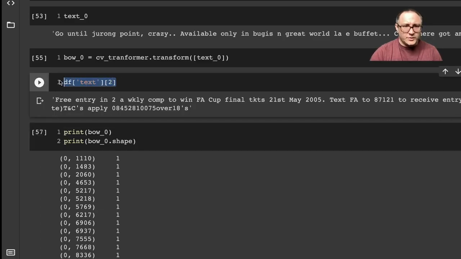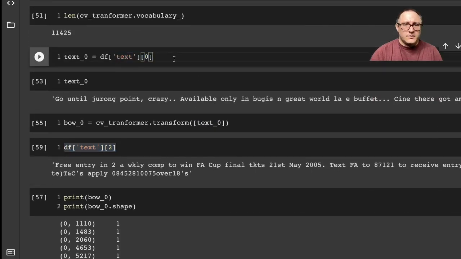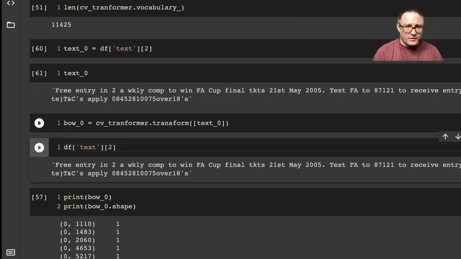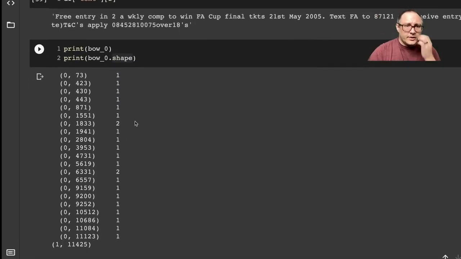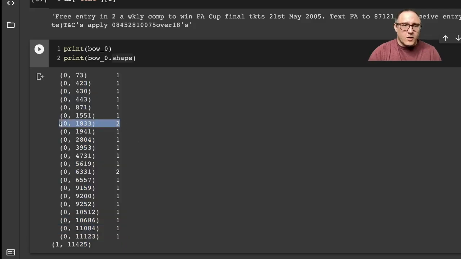Maybe we can just do 2. I'm just going to overwrite this. I know it's frowned upon, but it'll be fine right now. Here you can see there's probably 20 unique words, but there are 2 instances where there are multiple counts of a word. Again, this is just an example.